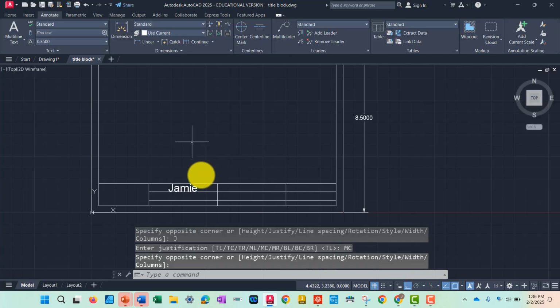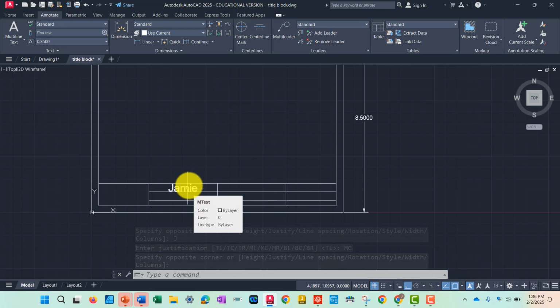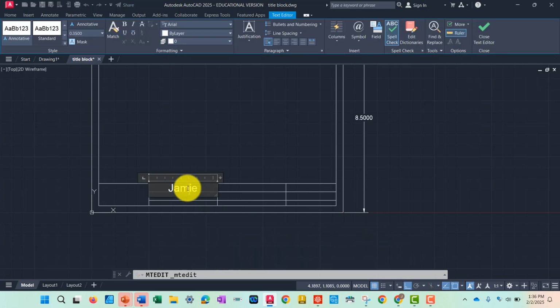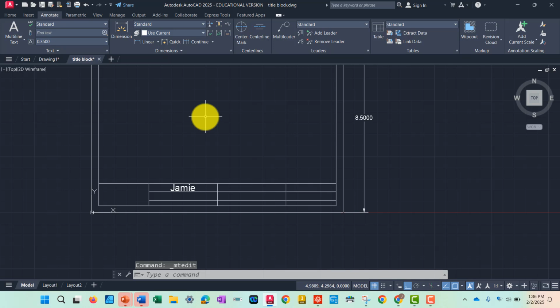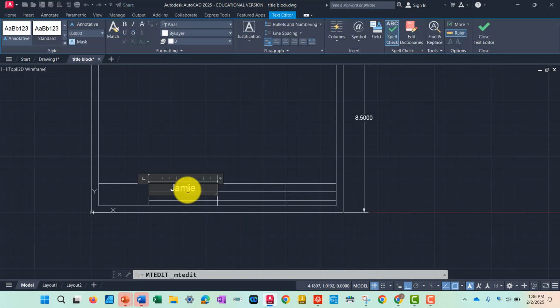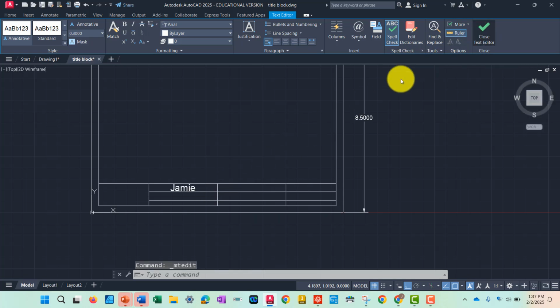So that's kind of good. If you go back and say, actually, that's a little bit tall. Maybe I did want to make that a little bit smaller. So take your time with the very first text box that you've created and kind of mess around with it. Does that look a little bit nicer to reduce that text size? So you see, just double click on it and then all of the new menus come up and you can change the fonts and do the line spacing and all of this kind of thing, and then close text editor when you're all done with it.